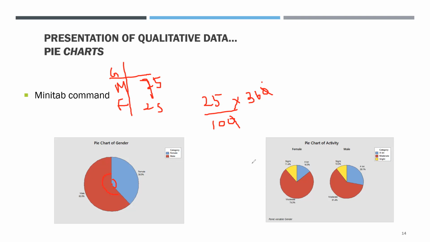So that's about a pie chart. Also, if you want, you can come up with composite pie charts as well. If you're going to see the association between two or more categorical variables, then you have to use this kind of a composite pie chart, right? Okay, so this is how you can come up with pie charts.